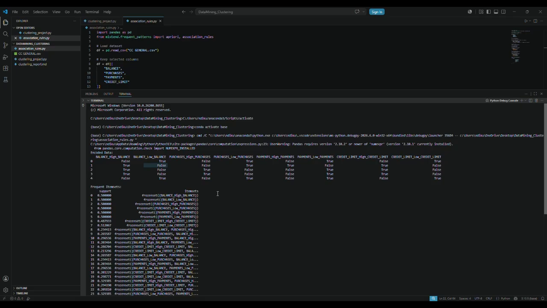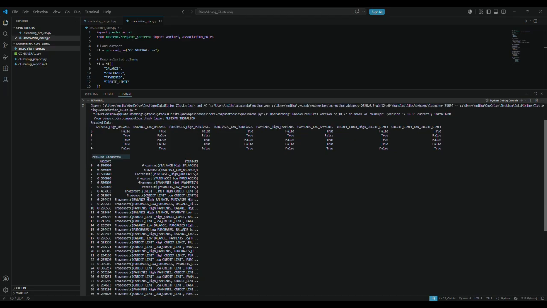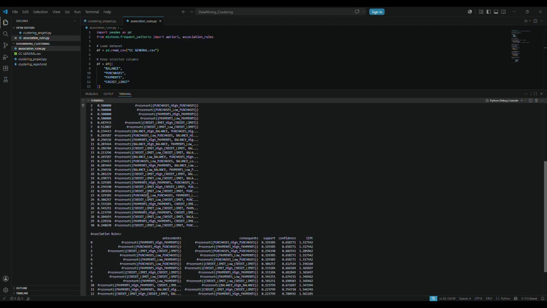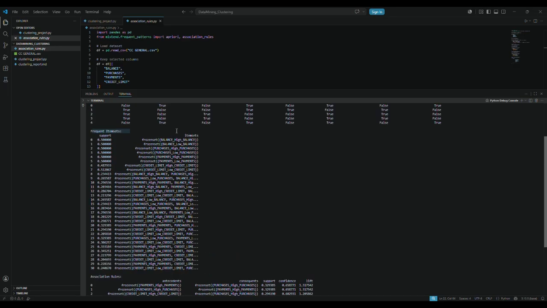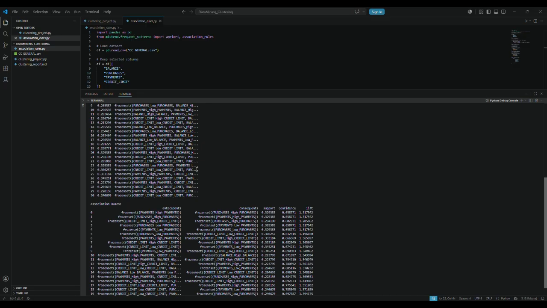Then the algorithm finds the most common combinations, which is this right here. After that, it created association rules by showing relationships between customers' behavior. For example, a customer with high payments also tends to have high purchases, which we can see over here as well.